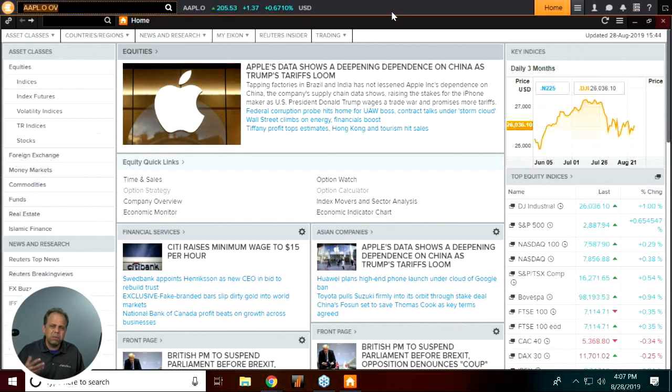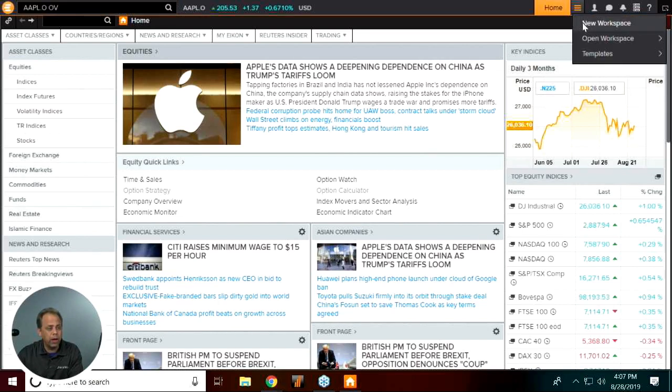While we're talking just specifically about the toolbar, the other thing that I really like is as you get more comfortable with Eikon, there's going to be things that you like to look at. And right now you'll see I just have one tab open as we get a little bit further into the demo, and it's the home page. This is the page everybody starts on, with a little bit of an exception I'll talk about in a minute. But as you get more and more apps that you're looking at, maybe you want to look at real-time quotes and news, you can literally have as many of these tabs open as you want. Like I could go ahead and create a new workspace here. It'll open up a new tab.